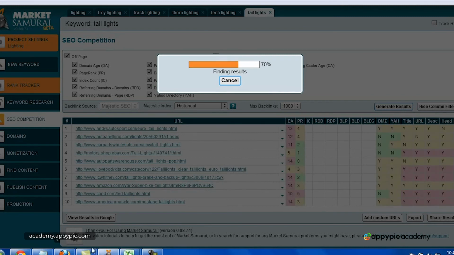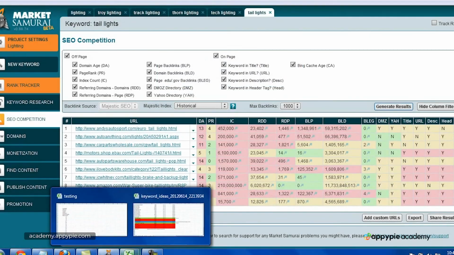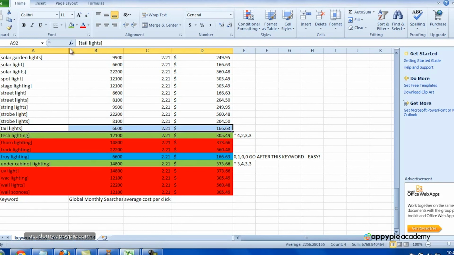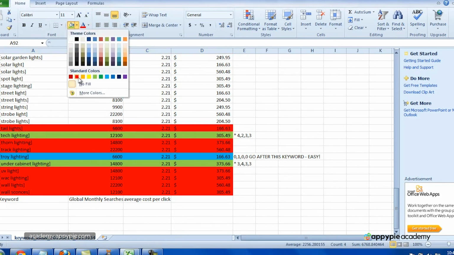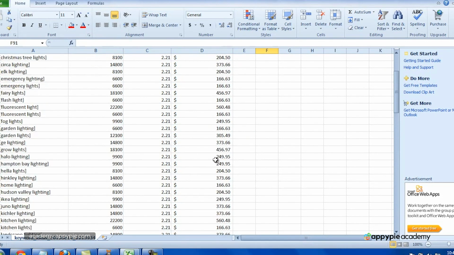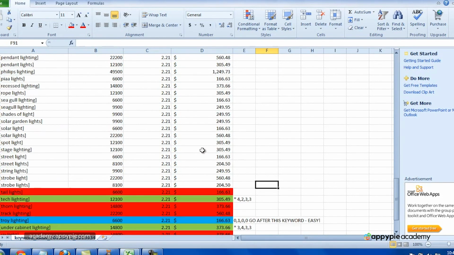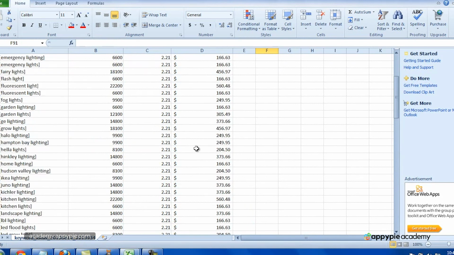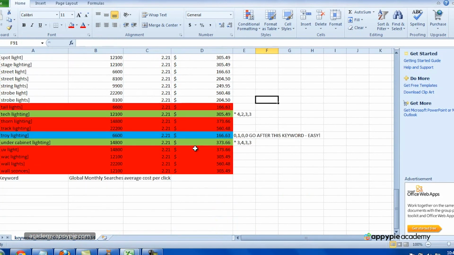4 4 2 1. So this one is definitely out. 2 4s in there. Absolutely not worth it. Red. And so you get the idea. Go through the entire list, and eventually you will have, maybe there's 100 in here. Maybe there will be 5 blue keywords total. Maybe there will be 25 blue keywords total. You won't know until you go through the whole thing.